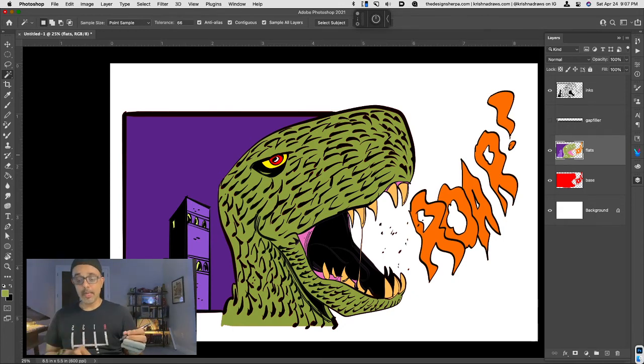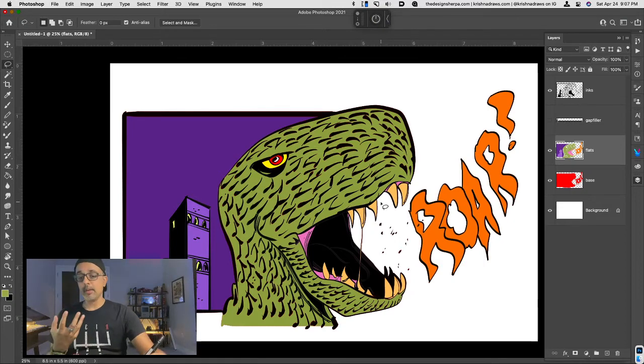So I'm going to repeat this process by using my lasso tool, and I'm going to say that the light source is coming head on towards this dinosaur. In other words, the light source is actually pointing towards the muzzle of the dinosaur. So that means that everything here roughly is going to get that highlight. And what I'm doing is I'm just selecting the front part of the teeth. I'm going to add to my selection, selecting the front part of the teeth. Why? Because the back part of the teeth are not going to be receiving that light.